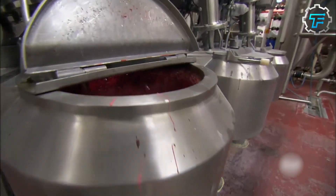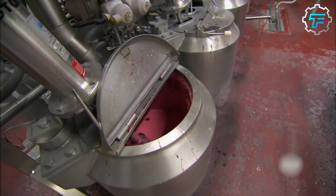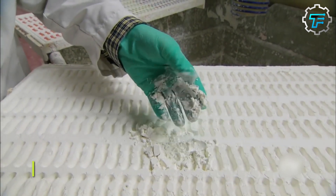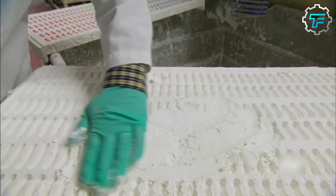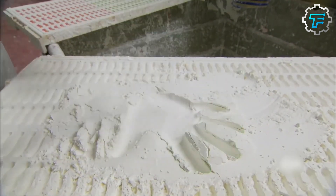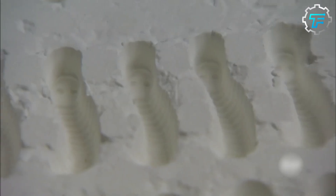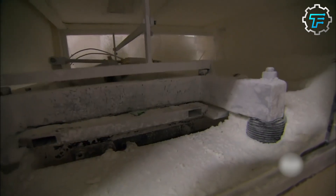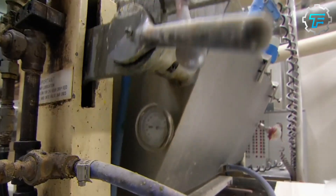What comes next is starch molding. The popular name for the commercial starch molding machine is called the mogul. Countless rows of plastic concave worm-shaped molds are dusted with cornstarch, which keeps the cooled, solidified candy from sticking to the plastic. For each mold in the row, the mogul has a pair of injecting nozzles, each of which is connected to one of the two colored mixture containers from the depositor.